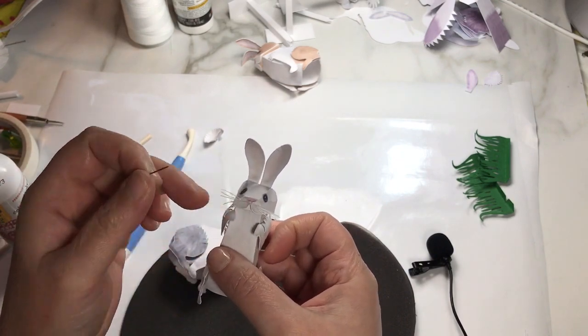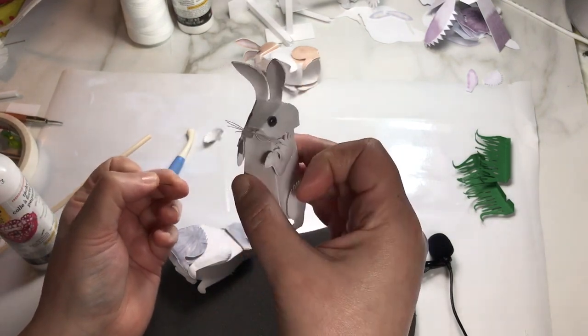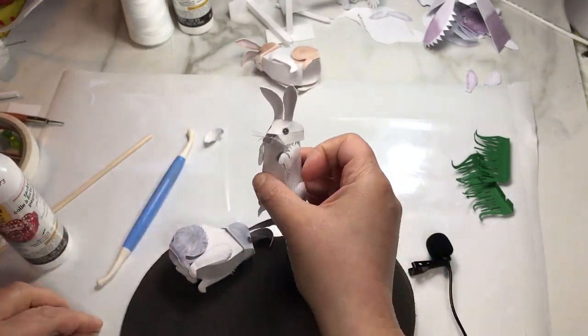Okay, and then you can also, maybe if you want to do a little bit of a trim, if you want to have some shorter whiskers, you can go ahead and do that. Okay, so go ahead and we'll go off to the next step.